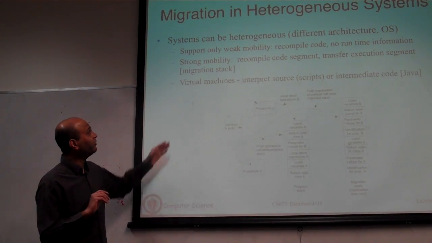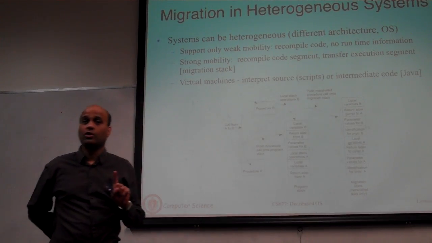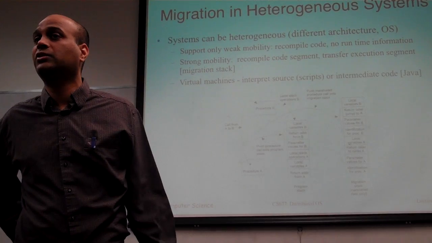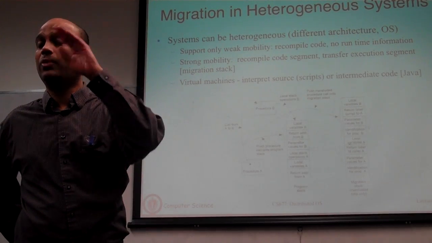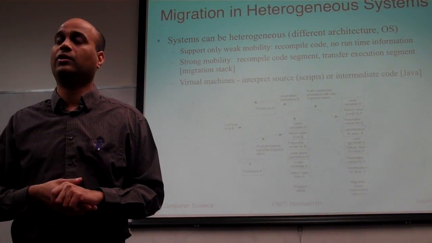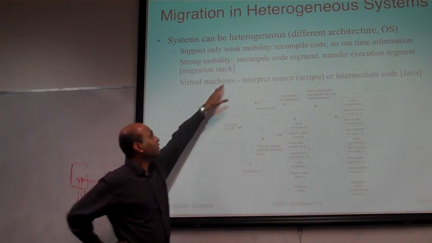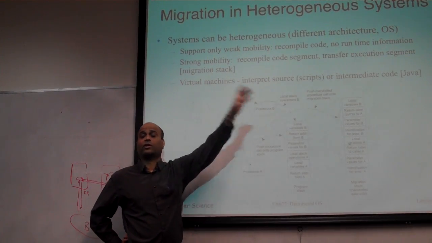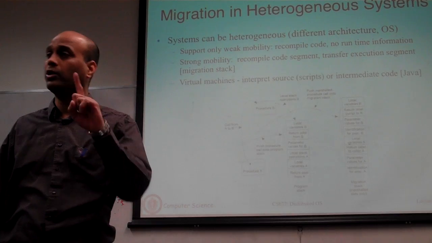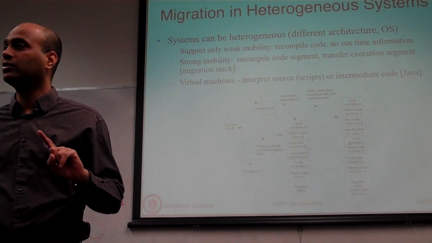For the code segment, if you had access to the source code, you could recompile the code segment. You have to keep track of what the register values were, and then with the recompiled code segment, you can actually resume execution from where the process left off. So you could do that. When you transfer the process, you recompile the code segment. That's one possibility. Very clunky and clumsy, and may not always work.